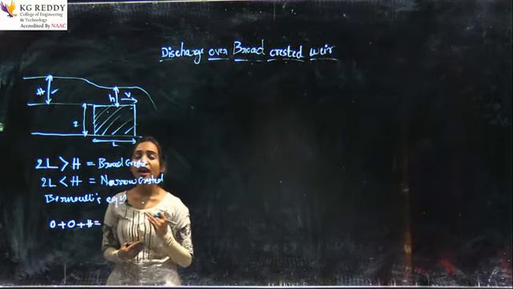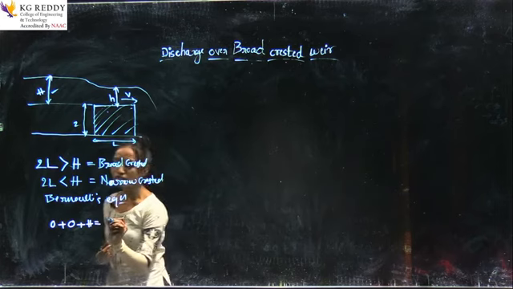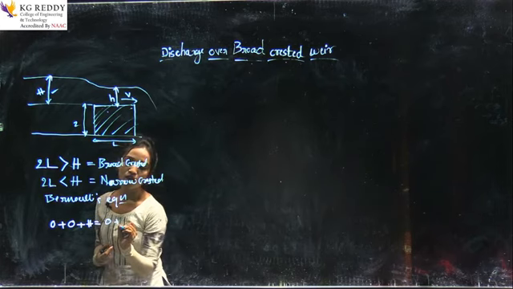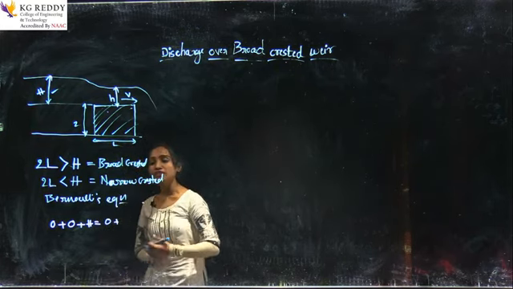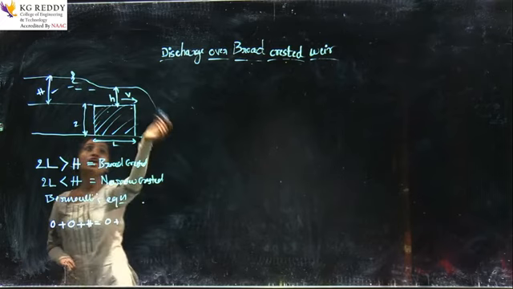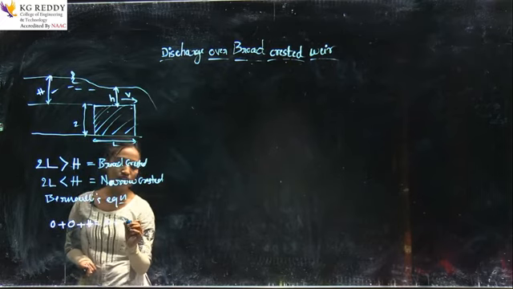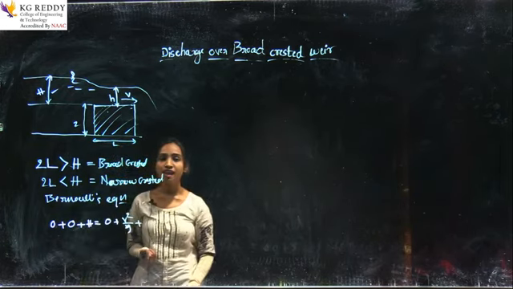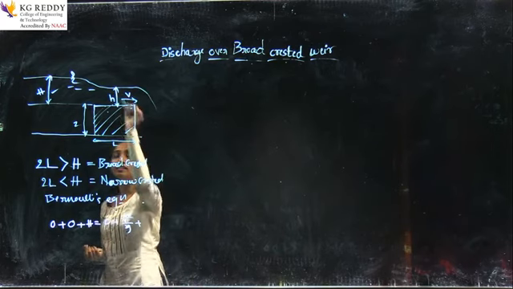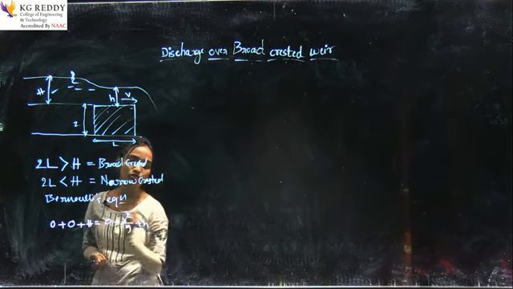Here is there any velocity? The pressure is 0. So I will keep it as 0 plus. Is there any velocity over the crest? Yes. Can you find the V? I have written it in this figure. So this is the water, I will indicate like this. So this is the V. So I will write V square by 2g plus. Is there any head over the crest? Yes, you can find the head, that is the small h.